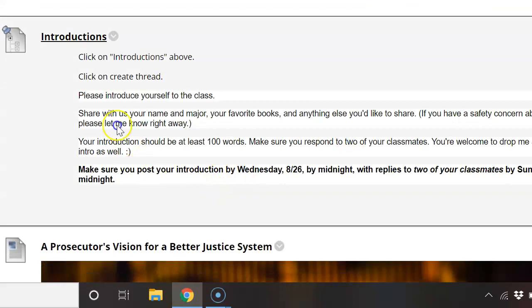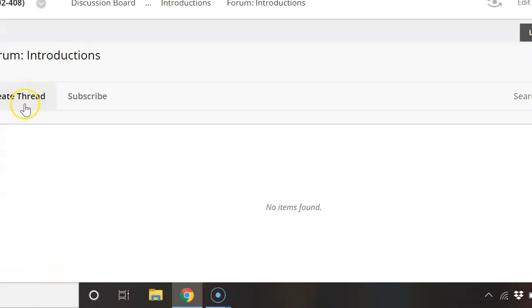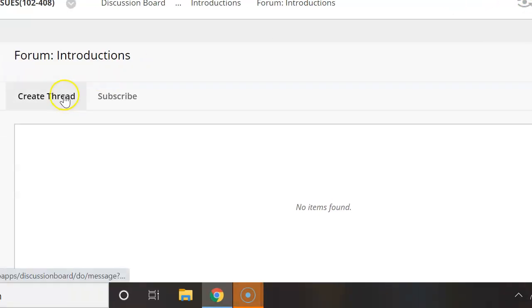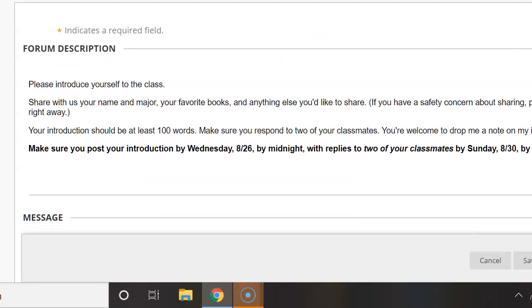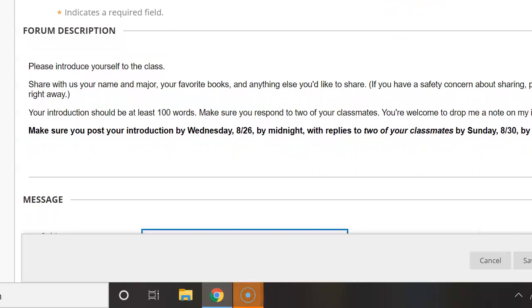For the discussion board post, the instructions are listed here. When you click on Introductions, you will have to click the button Create Thread, and then you'll see the instructions again.